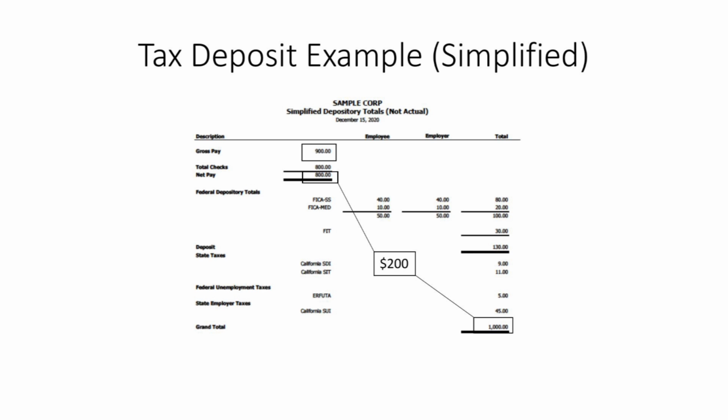To recap, the payroll to your worker is $900, but you pay him $800. The payroll tax payments you make are $200, which are $100 paid on his behalf for his payments and $100 paid for the employer side of payments. Your total amount paid will be $1,000.